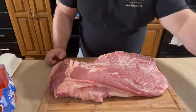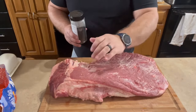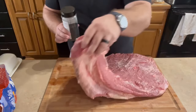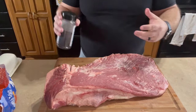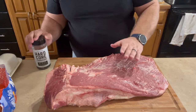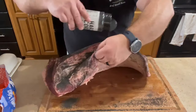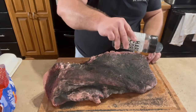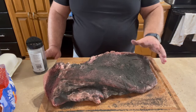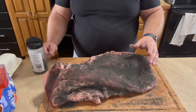We're gonna go ahead and throw on this hardcore carnivore rub on the meat side only. I don't tend to do the fat side down here. It doesn't adhere well and it really doesn't penetrate the meat. So I've never seen a point to waste the rub on the bottom side of a brisket, but we will liberally coat the top side. All right, this looks good to me. We're gonna go ahead and cover this in saran wrap and get it in the fridge overnight.